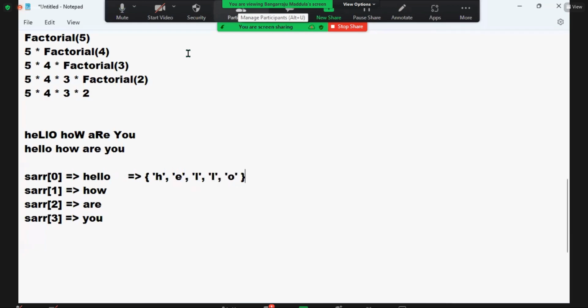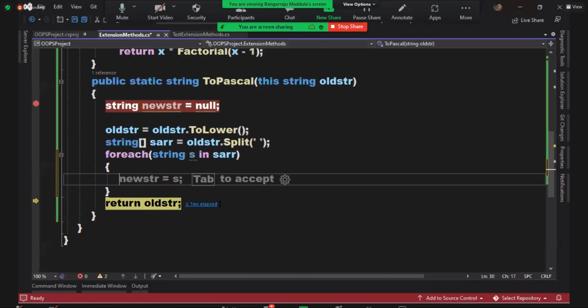I'm going to break this thing into a character array like this. How do you break it? Watch. There is a direct method here, in simple English: ToCharArray converts it into a character array. Now capture it. How? char[] carr is equals to.